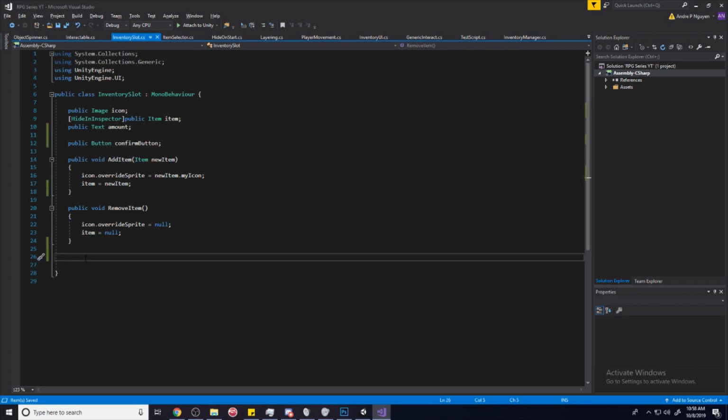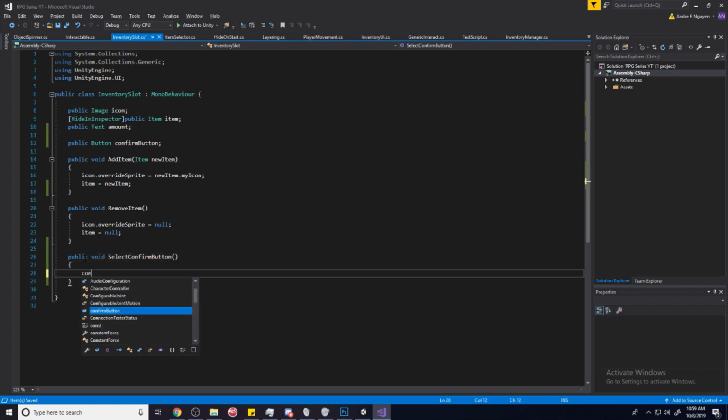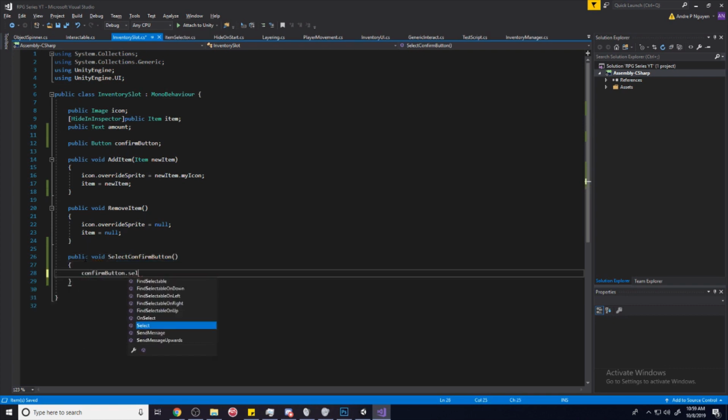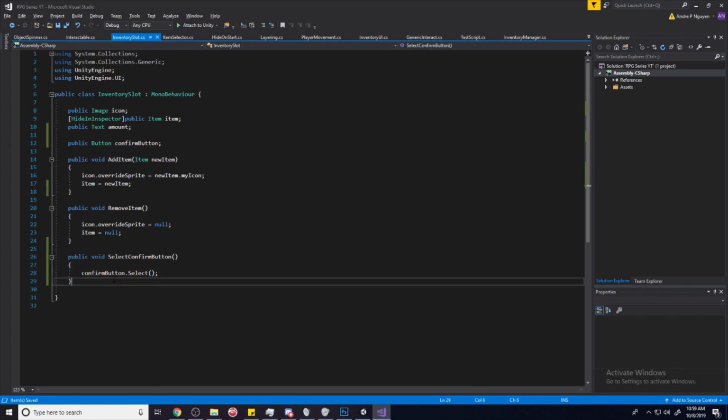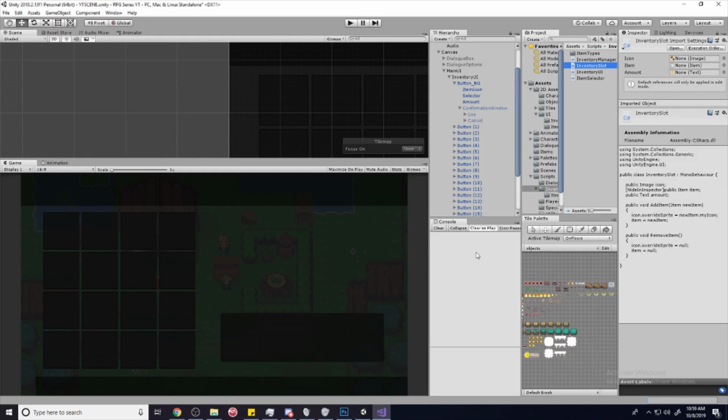And then we're going to make a public method, and it has to be public or else we won't be able to access it through the onClick event. And then we'll say select confirm button. And then we'll simply just say confirm button dot select. So we have this set up now, and we can use it.